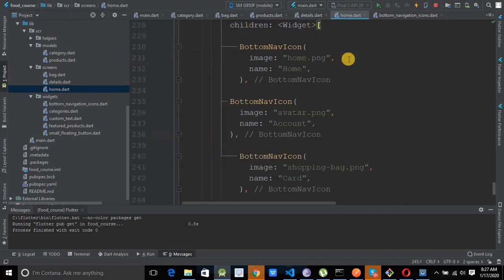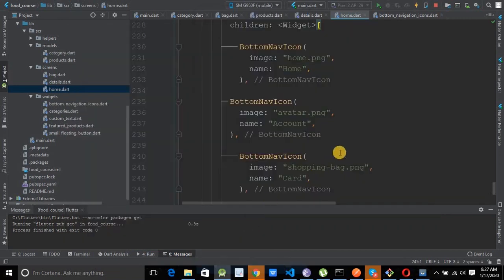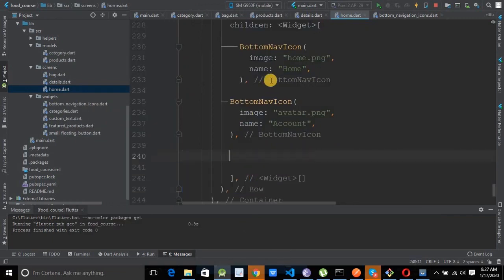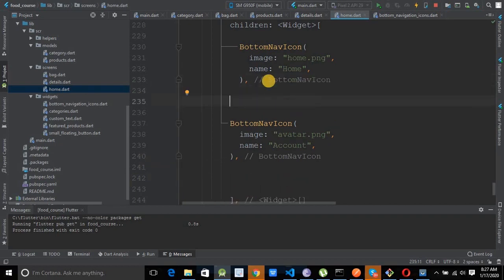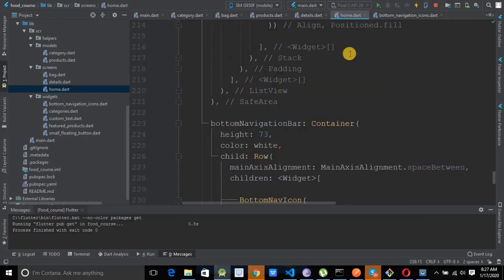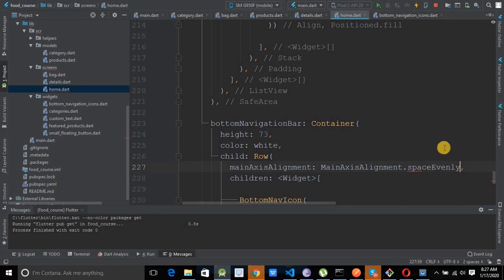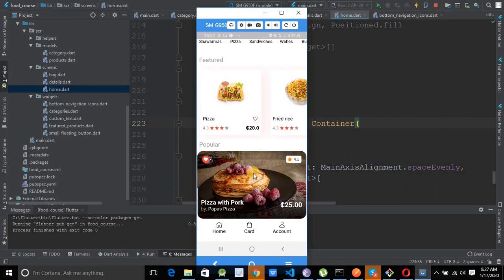If we do a control save, we'll be able to see that it's kind of off order. We would typically have this here. And maybe what we can do is, instead of space between, use space evenly. You do a basic control save, and here you have it.